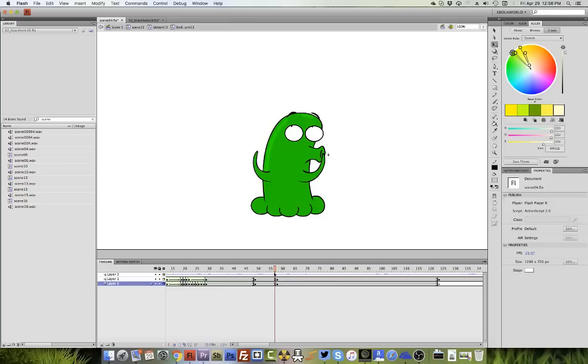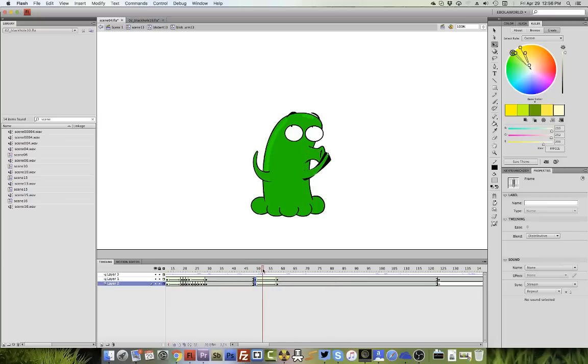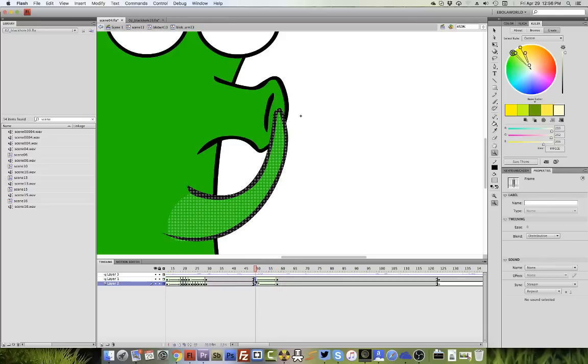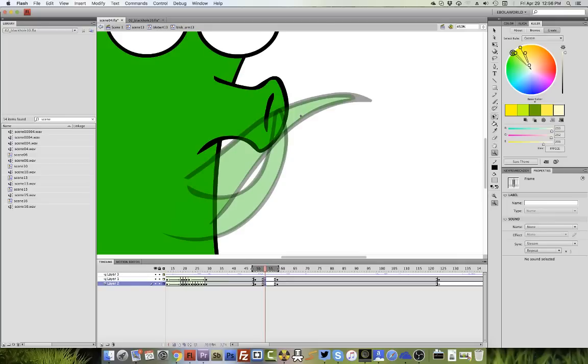Something like that. Now I'm gonna see if motion tween will be nice and do the work for me, but usually it doesn't. Yeah, see, it's gonna do that. So I'm gonna have to do it frame by frame. I'm gonna remove the tween, put a blank keyframe here, and then turn on my onion skin.